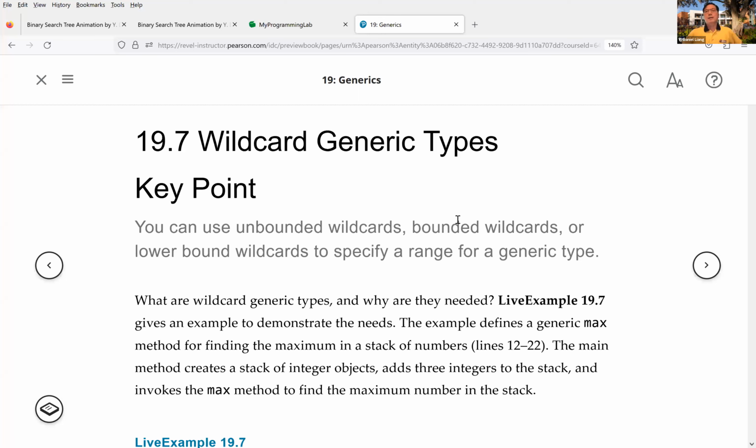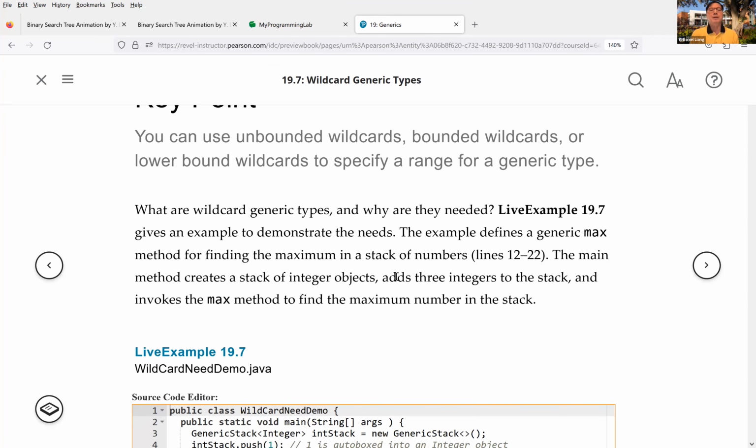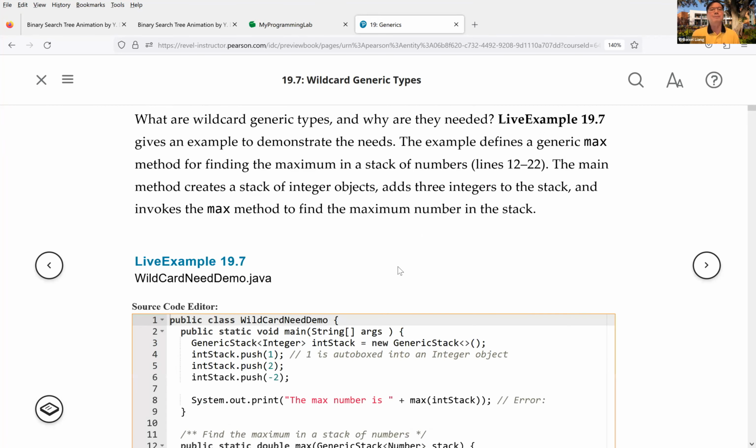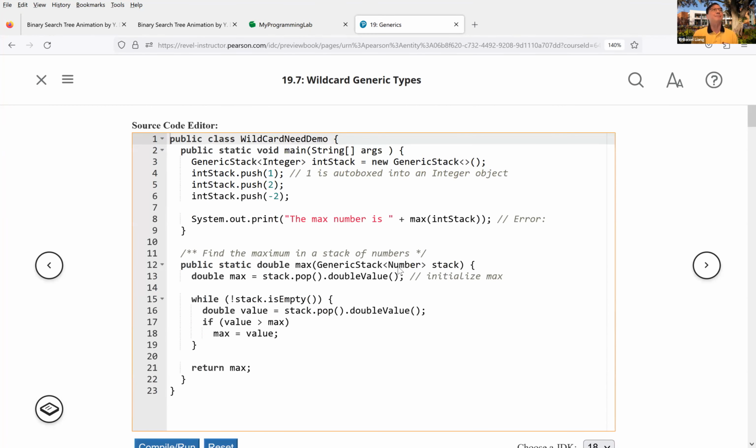All right, so next we're going to look at the wildcard generic types. This is merely some syntax, a very useful syntax. The first thing is, why do we need this so-called wildcard?